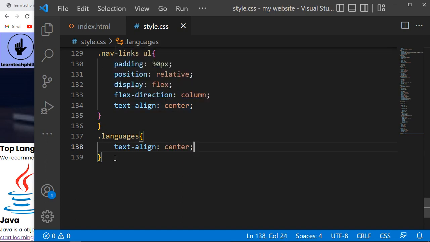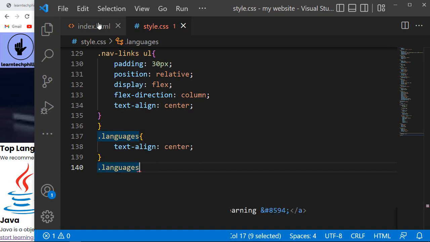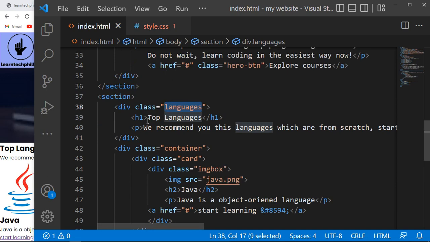So you can also have the languages heading 1.